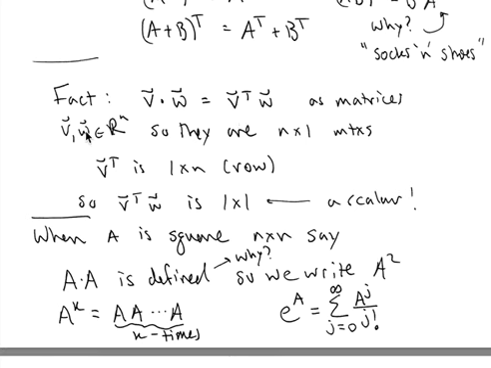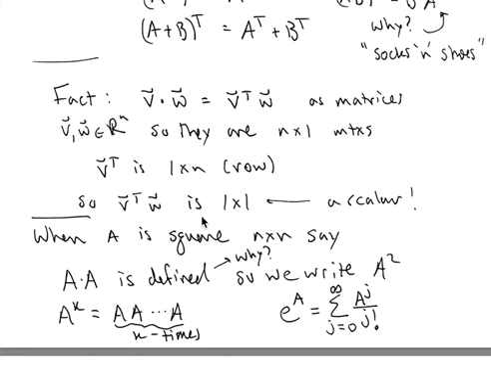And so again, if v and w are both length n vectors, then v transpose is now a row vector, which has 1 row and n columns, and w has n rows and 1 column, and that makes this multiplication valid. So if you look down here, v transpose is now 1 by n, w is n by 1, so that means that when you multiply 1 by n times n by 1, the result is a 1 by 1 matrix, which is just a scalar. So this is a proper definition of the dot product. And if you want to think of it like that, you can. This will be useful later on.